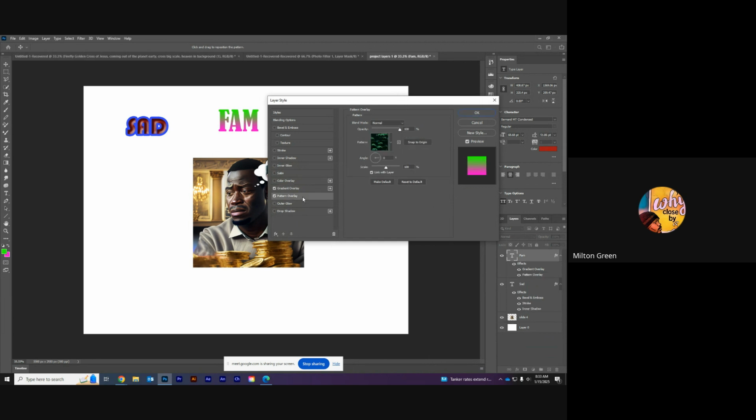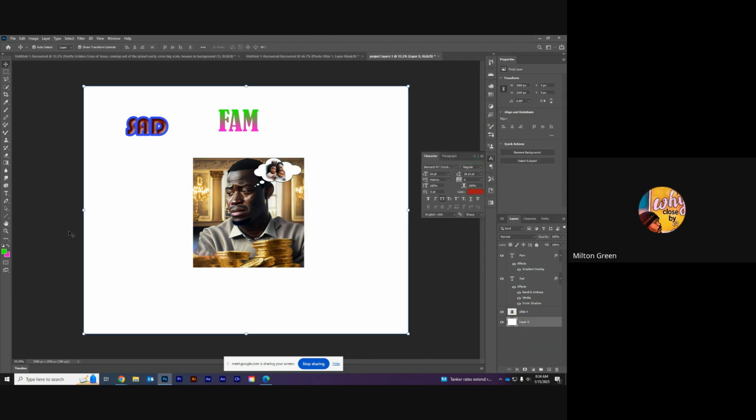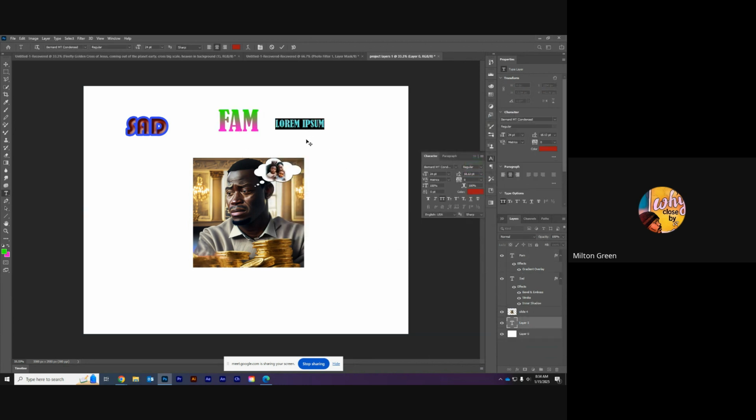All right, so you got pattern overlays. So right now I'm going to just leave this one like that. Let's go to another word. All right. So change the size. Select my text tool.